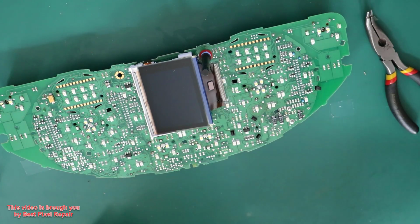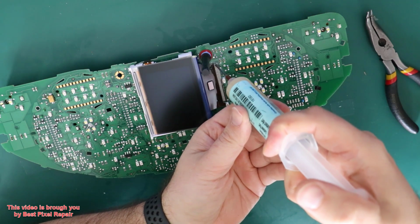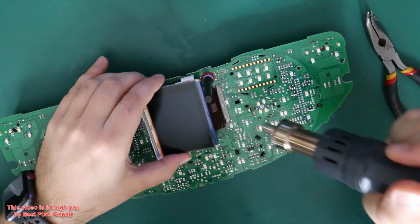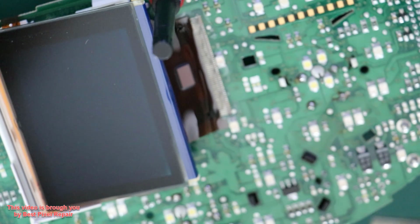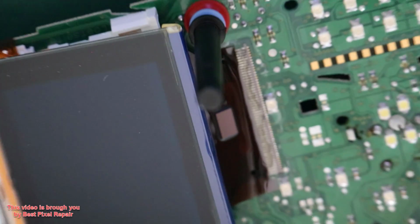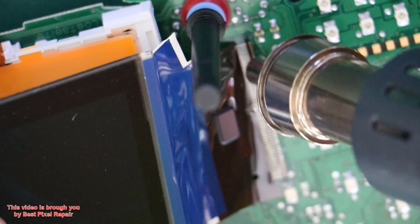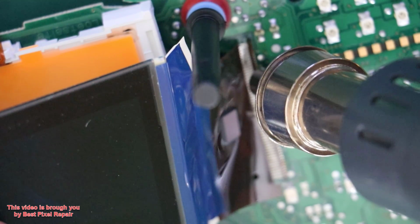Now I'm gonna need the help of the hot air station. I'm gonna apply some flux to help the solder melt and flow. Okay. And I'm gonna carefully remove it. Take your time. Do not pull too hard, otherwise you're risking ripping off the contacts of the circuit board.